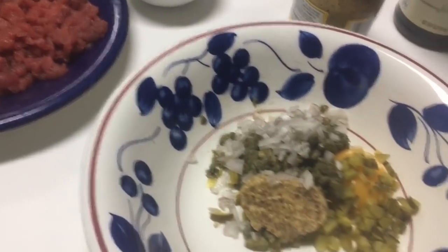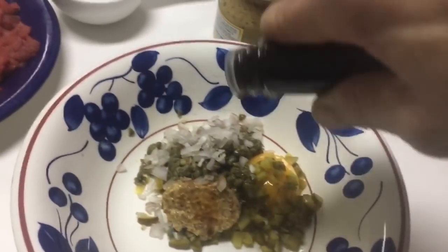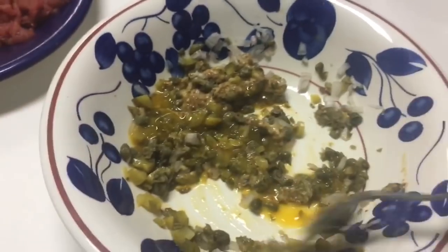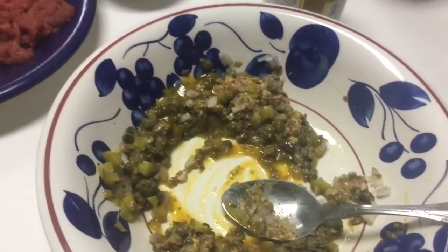Nothing too crazy. And then the Worcestershire sauce. Do a little bit of that. There we go. And then I'm just gonna start mixing this stuff together. And once I've got all this mixed up, then we add the meat to it and mix it all up. So I'm just gonna mix this for a minute and we'll be right back.